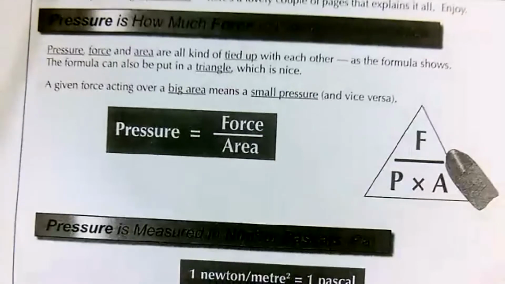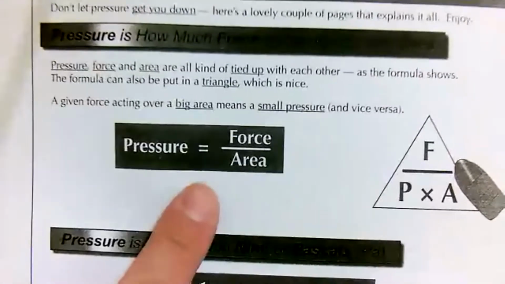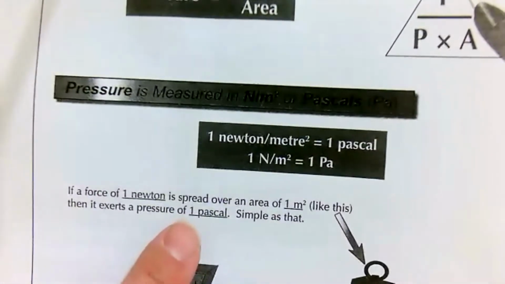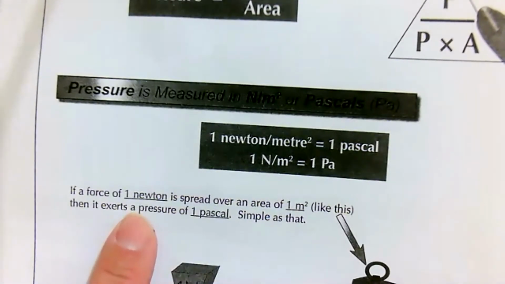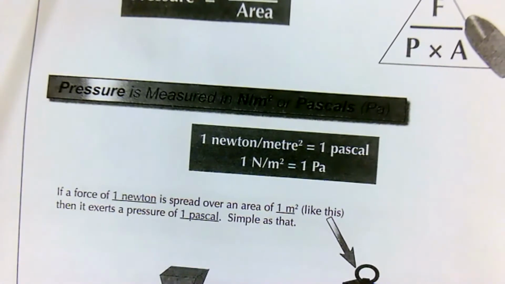You've got a page on pressure to do with force divided by area. That's a key formula that you have to remember. You have to remember your units. The Pascal, for example, is a unit of pressure if your area is in square meters and your force is in newtons. Otherwise, it's the unit of force divided by the unit of area.